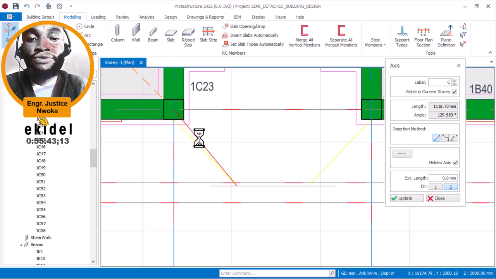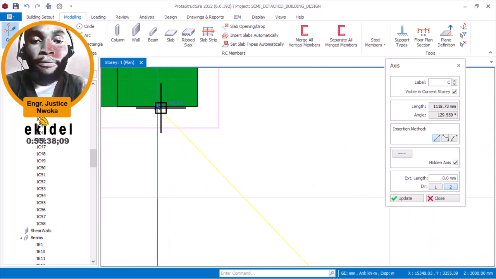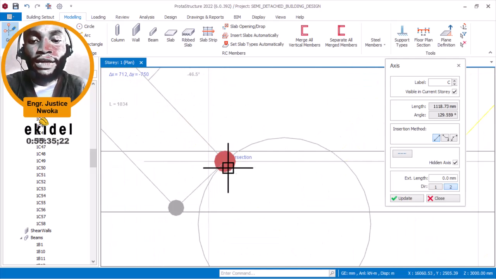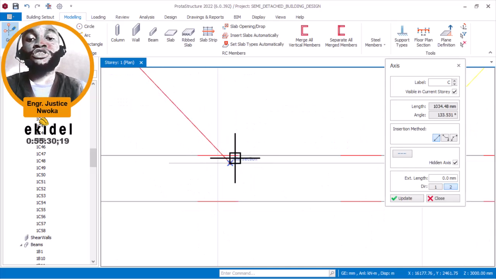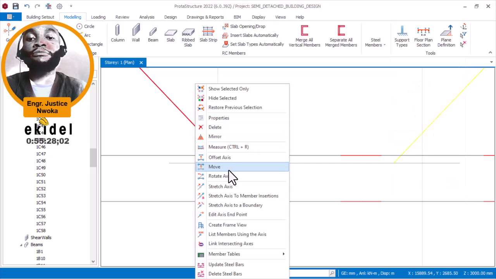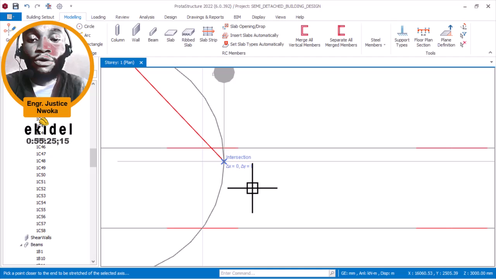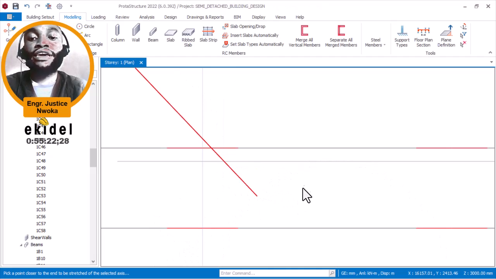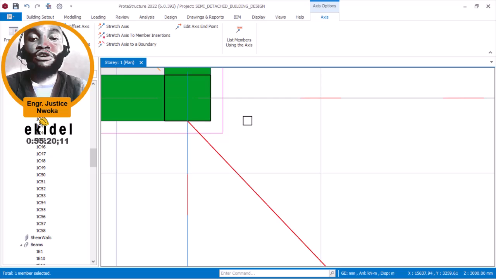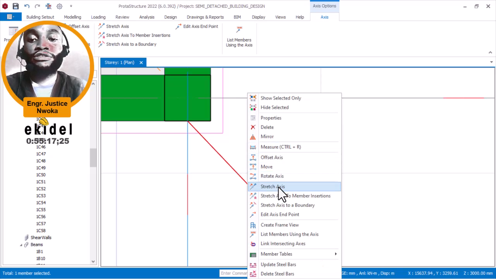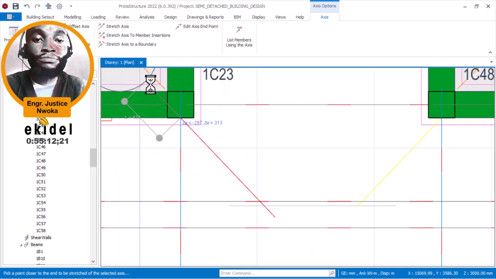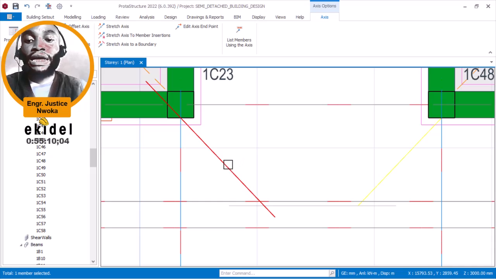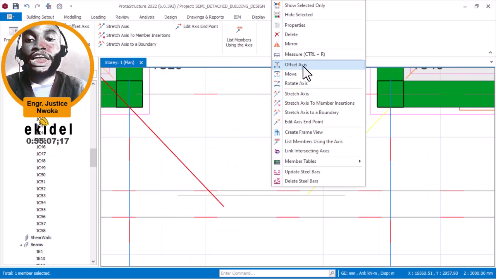Otherwise the best thing is for you to transfer each load directly to the center of the column. That would have been the best, but let me just follow what's on the model first and then come here and follow what's happening there. So by doing that, what I need to do is stretch out my grid line from those points. I'll stretch now from here all the way down here, and again I'll stretch from here. I'll stretch again from here at least a bit out, something like this. That's fine. And then I'll go again, right click here, properties.